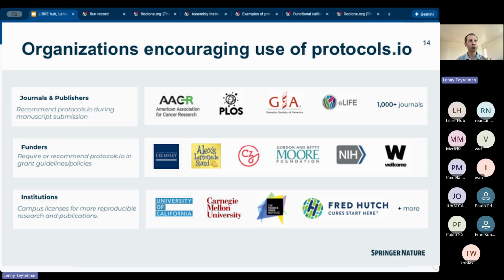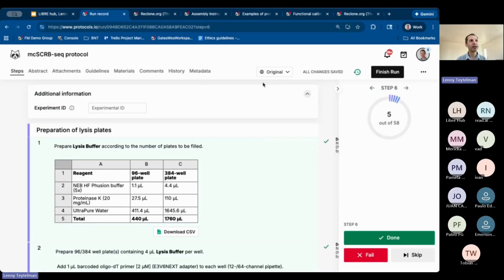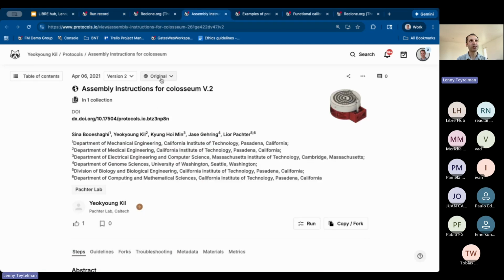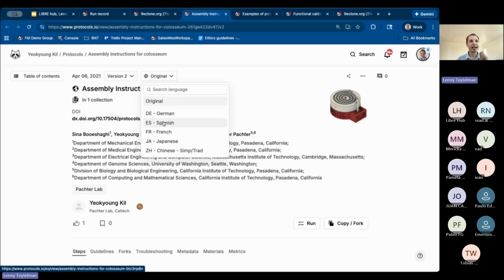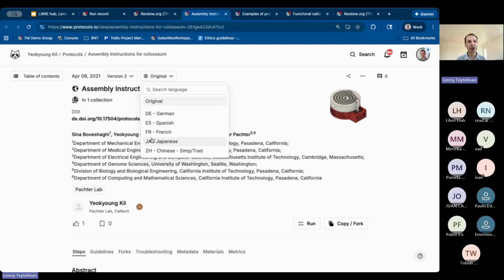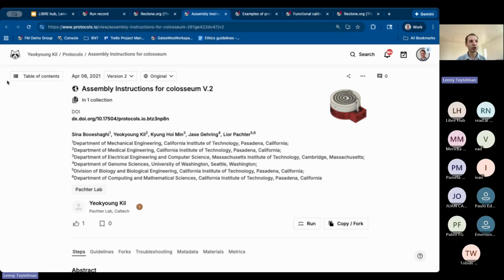We wanted protocols.io to be a global tool, not just for United States. And we recently added, as I finish up, we recently added on every single public protocol translations. So if you open up any of the protocols that you see, you will be able to switch it into one of these 5 languages, including Spanish. And if your university has a subscription to protocols.io, then you can actually start your protocols in Spanish, and when you publish, translate to any of 36 languages that OpenAI supports. So these are automated translations. They're not perfect, but they're pretty good. And it's a new feature that we added on all of the public protocols to increase their global reach.